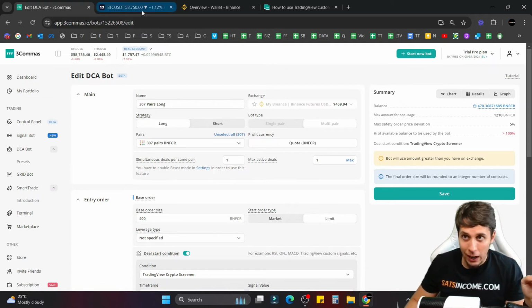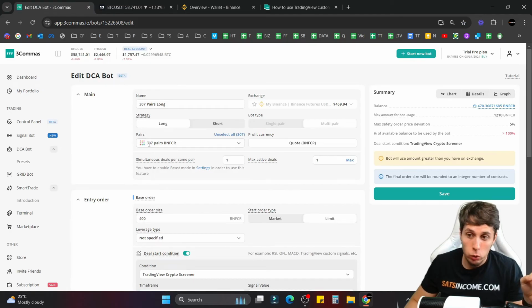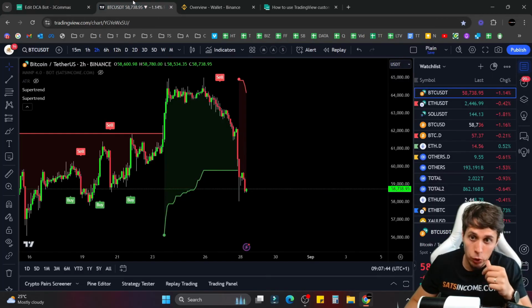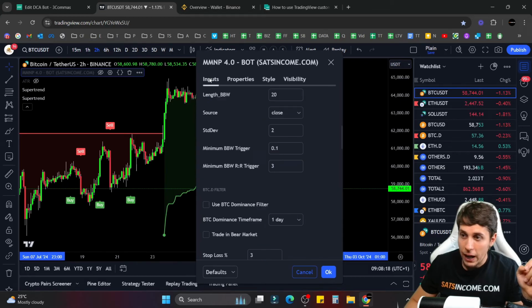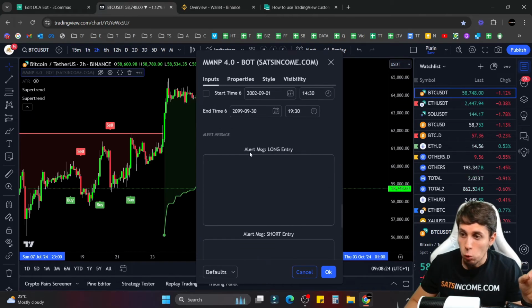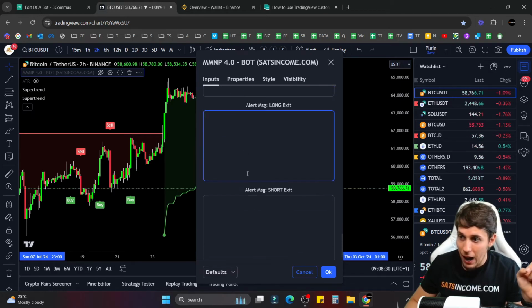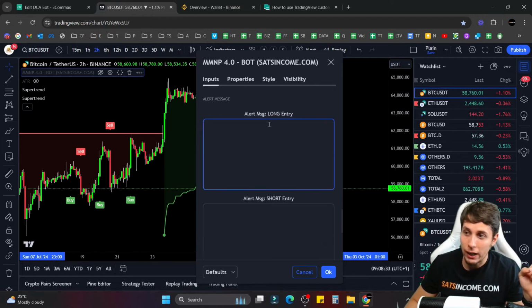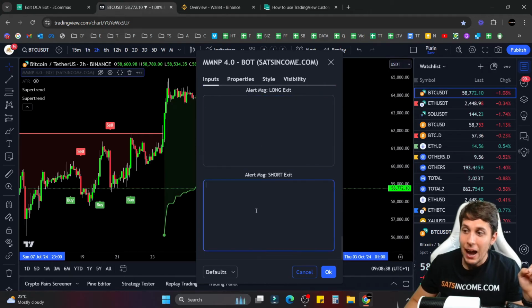Now, there is a way around that. I personally trade more than 300 pairs and I do have only 400 alerts. So how is it possible for me to trade way more pairs than this, but it's not for you? Well, because I don't use the super trend indicator, I use my own custom indicator, and if I open the settings and I go to inputs and I scroll down, we have a lot of features on this indicator, but what's important now is you see here alert message. Within the indicator settings, I have basically the option to write alert message for long entry, for short entry, for long exit, and for short exit.